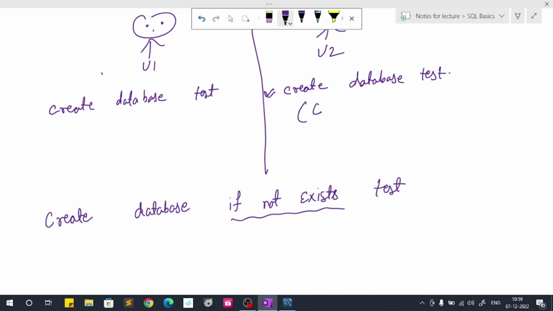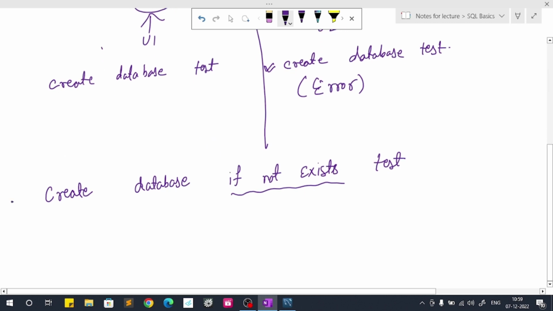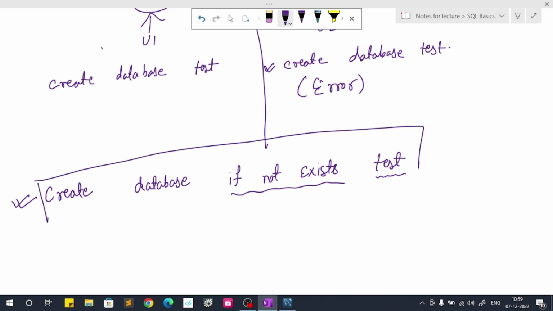So whatever error we were getting here, we will not get after writing this command. Always try to write this command, because you will not know whether a database with the name you are giving already exists in our system. So it is very handy to use this command while creating a database.